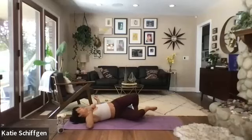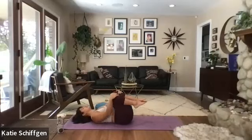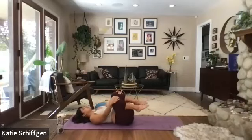So your head will be facing towards the front of your mat, but you'll be on your back. Once you're on your back, you can kind of scoot your hips back to the center of your mat and then hug your knees in, rock it out gently. Happy baby.